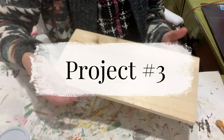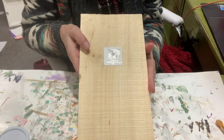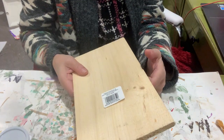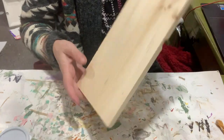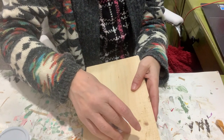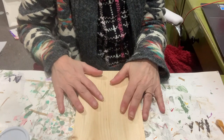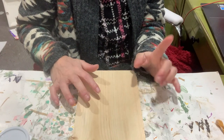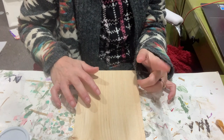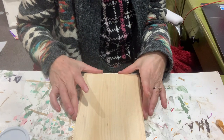All right, moving on to project number three in this video. This is a piece of wood from the Dollar Tree. It's one of their little wooden slats. It's a little rectangle, perfect for this. It's very lightweight. We are making another project or DIY that I saw on Pinterest. So this is another Pinterest inspired. We are going to make a little carrot with ribbon and put it on the sign and get some greenery.